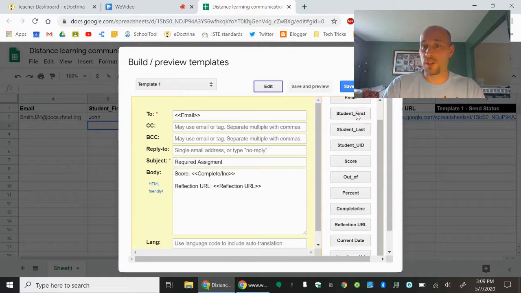If you want to, because we do have student first name, you can kind of personalize it. So for each kid, you can put in the student first name, and that's going to give them kind of an individualized look at how it works. But that's the last step in this process. So you went from having all your scores in one spot to spitting out a bunch of emails without having to individually email every single kid. Hopefully that's going to save you a little bit of time and a little bit of a headache.